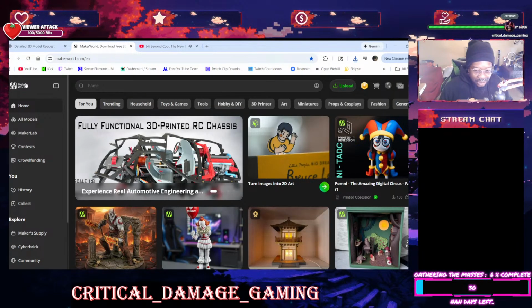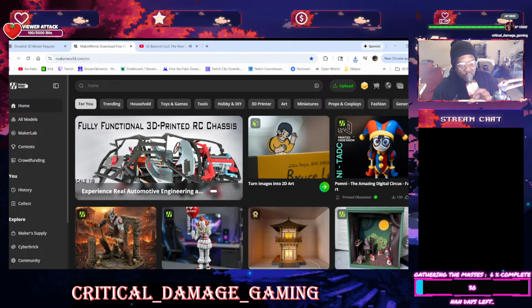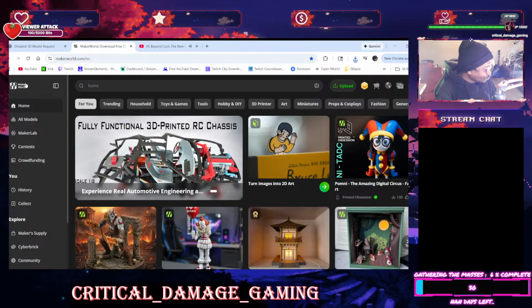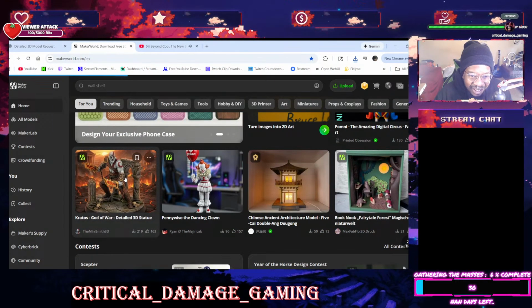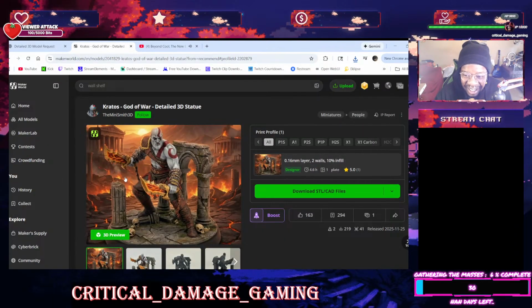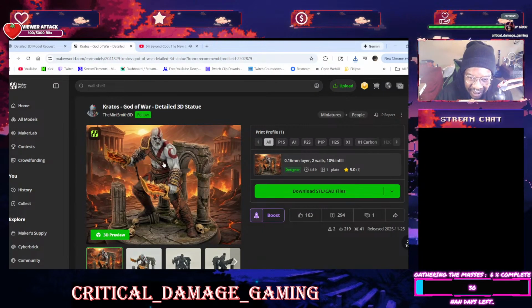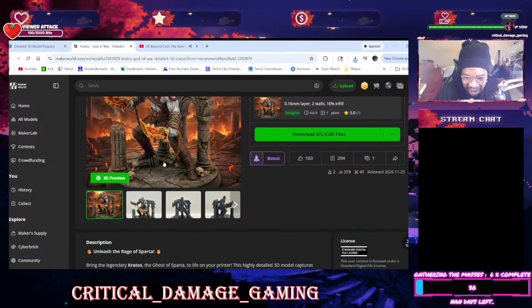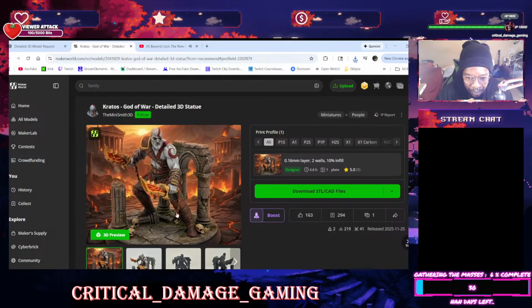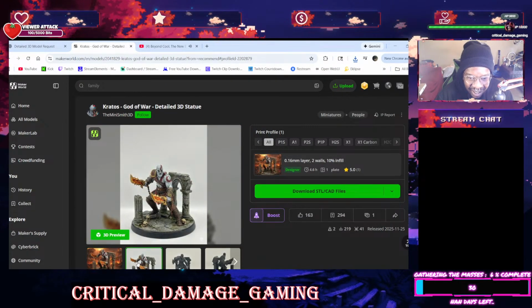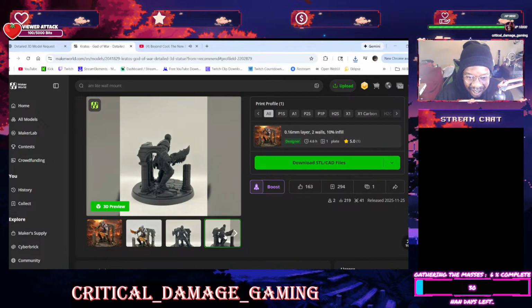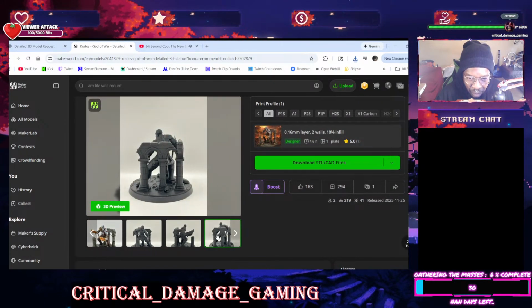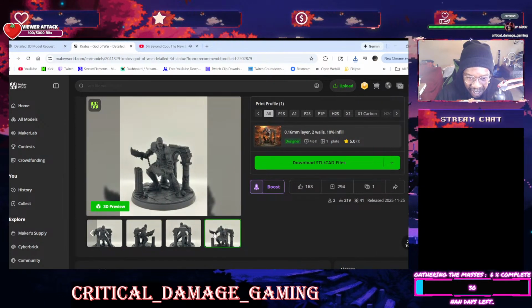Boom. We got a first look at Makerworld. And again, look at some of these models. Again, you don't have to do AI. You don't have to do this. I go through what I go through because I like seeing something and trying to paint it. Again, there are some beautiful models. Look at this. I might actually print this for a friend just to paint it.